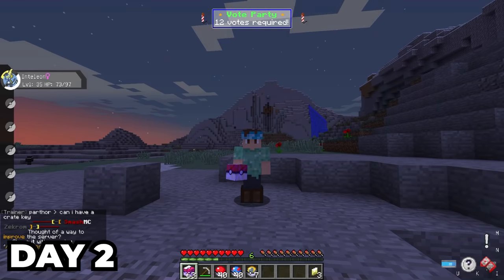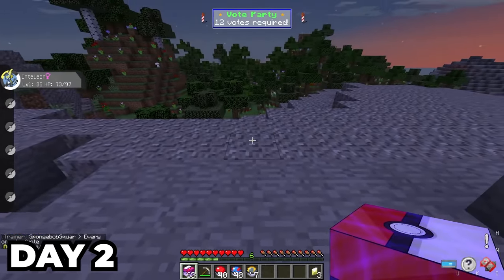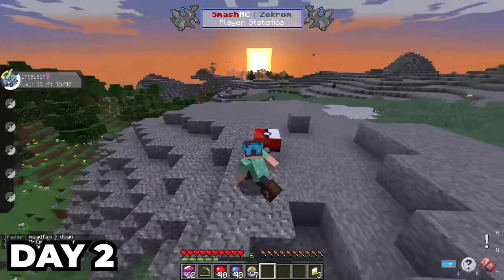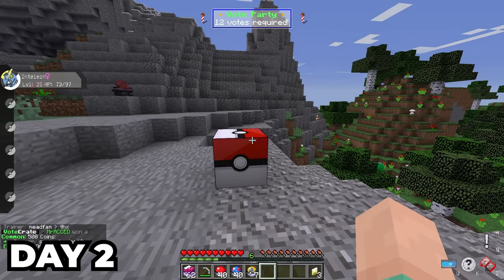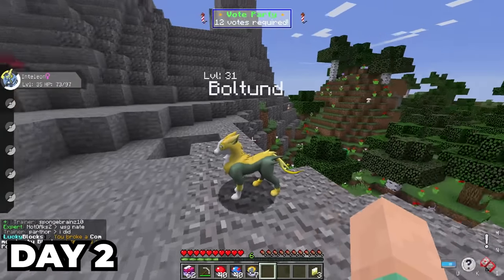Inteleon. Okay, so we're on day 2, and what better way to start it off than simply by opening a lucky block? Okay, baby. It would be so sick to get a legendary from this, but let's see what we got in our second lucky block. Oh, a Boltund.